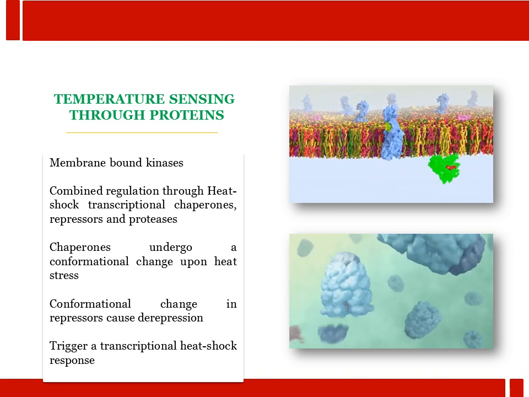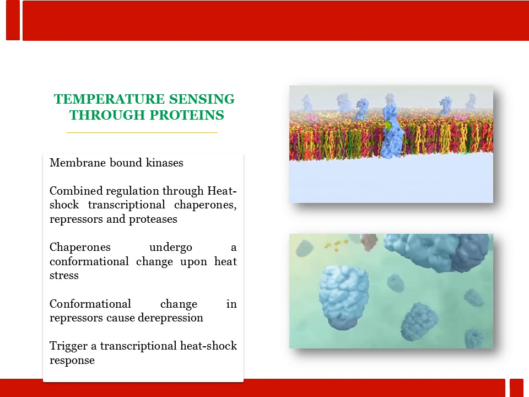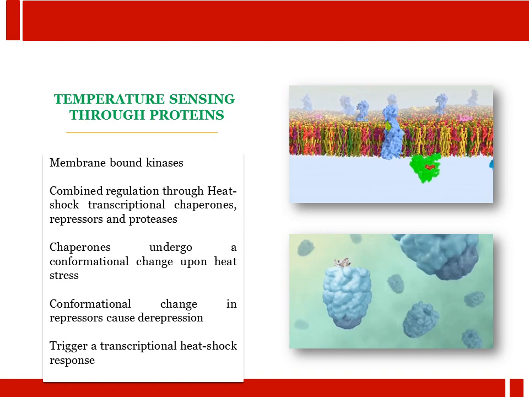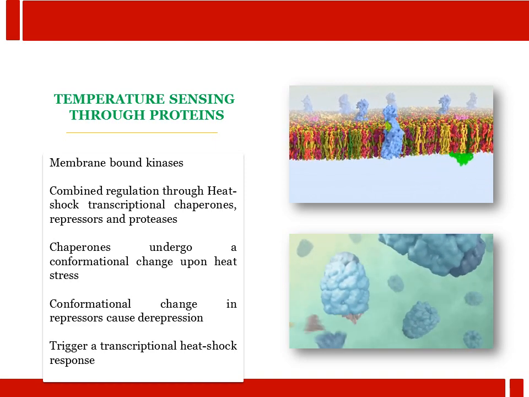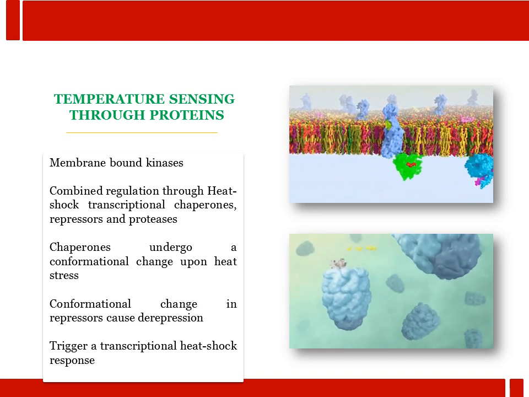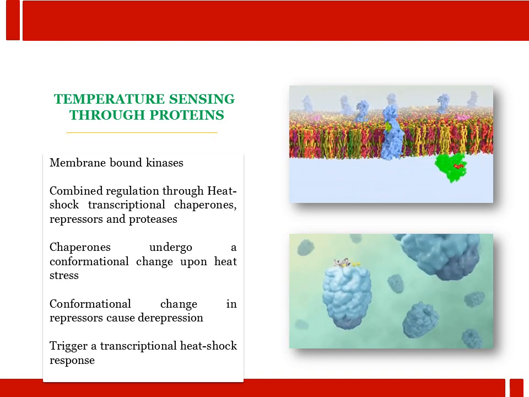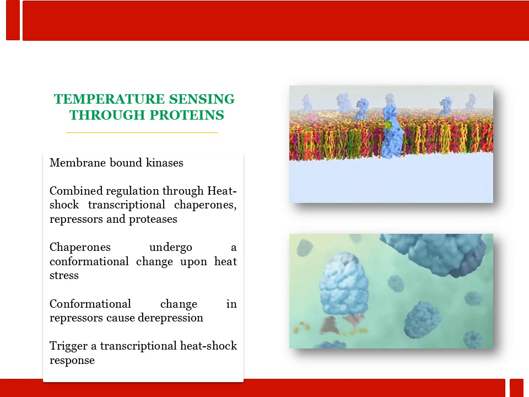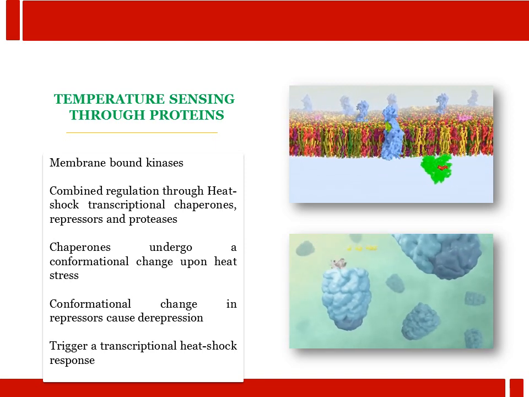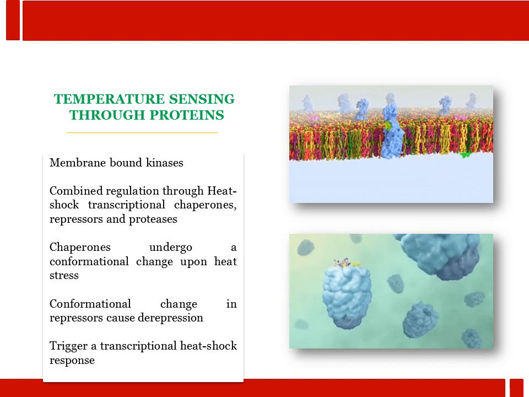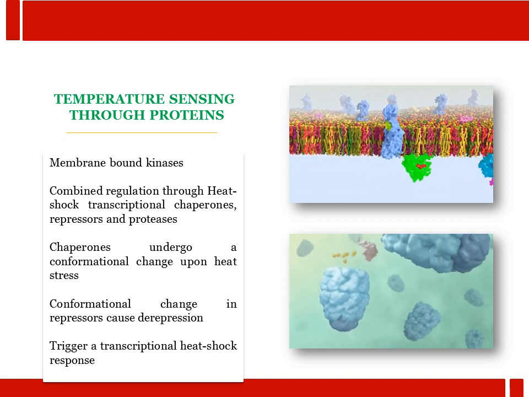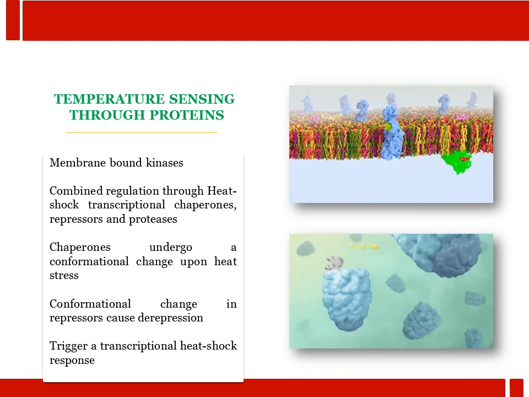There are kinases, chaperones, repressors, and proteases, and as per the definition of sensor molecules, these proteins undergo a conformational change in response to the stimulus, which is the rise in temperature. This conformational change can bring about downstream changes, such as if there is a conformational change in a repressor, now it won't be able to bind at the operator site and the repression will be lifted.